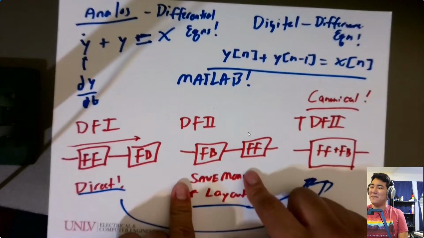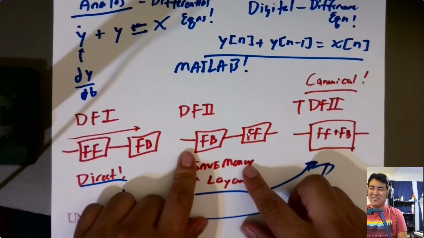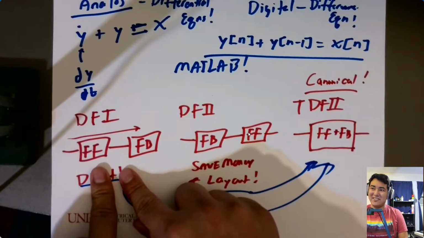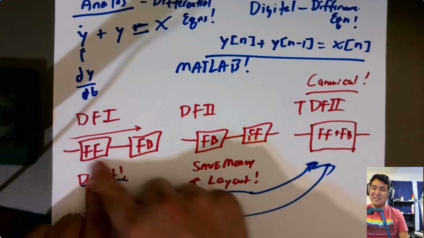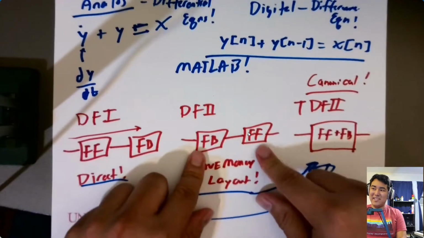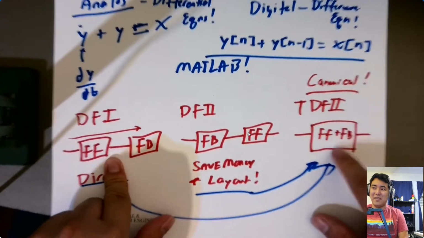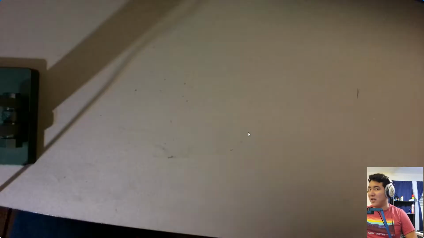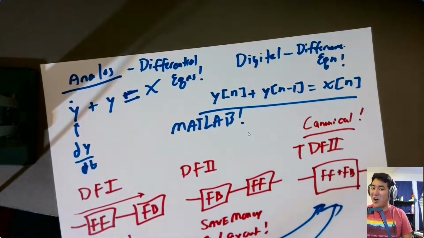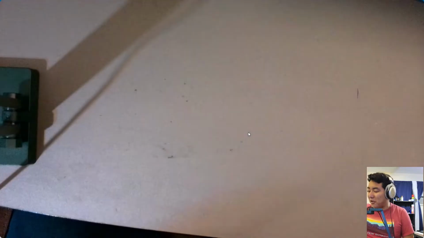But for now, we're going to go over this one. This is the one I want to do for today. And this is the hardest one. If you saw how I was drawing it last time, this one's the easiest to draw. Actually, no, this is the easiest because it's canonical. And this one's direct, it's also easy, but this one's the tough one. We're going to go over the tough one, and then you can work backwards with how to implement these two systems. I'll let you do that as homework, and the solutions are in the book. Please read the book, and we'll go over one solution.